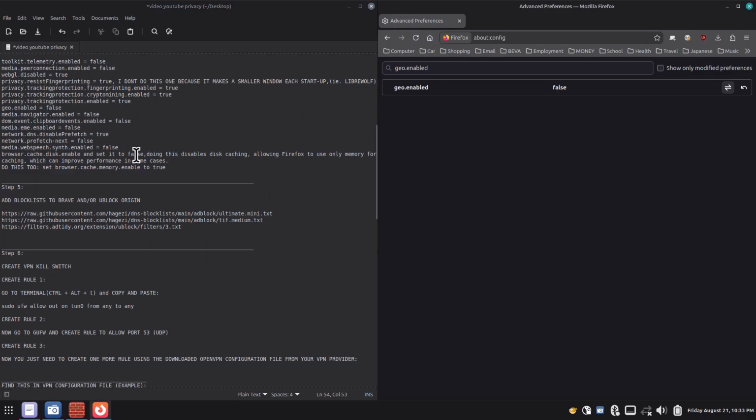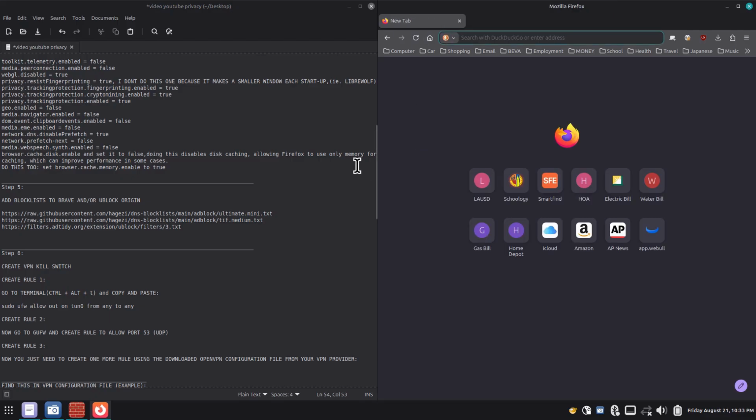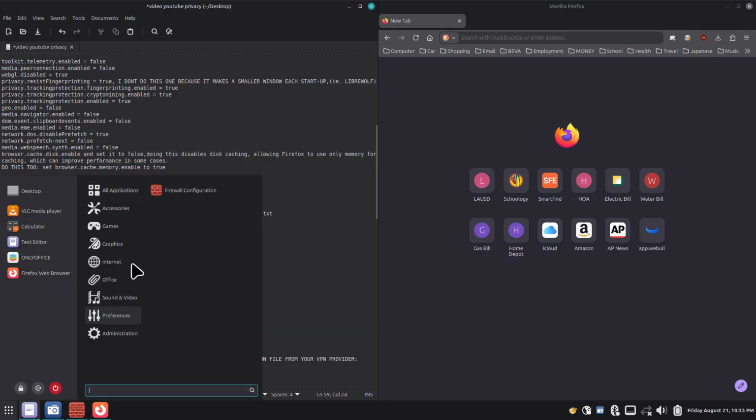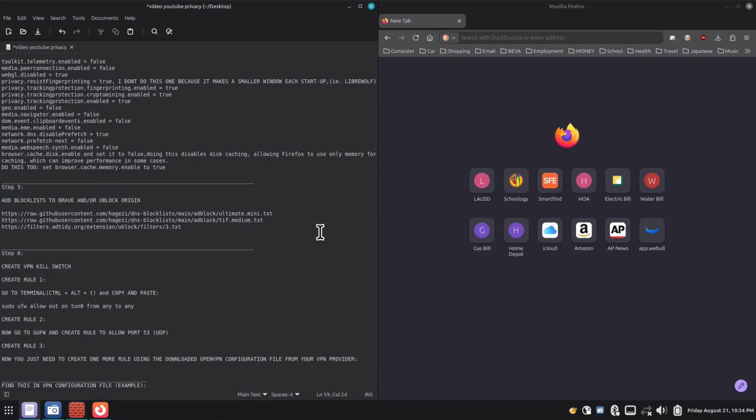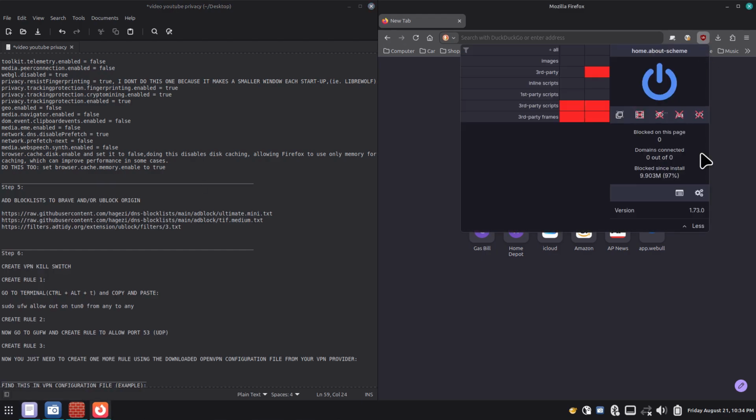You guys could go down this whole list, and I just get out of it by clicking the home page. Good. Okay, so for this one you could add a block list to Brave browser if you have that. And of course, you could always download Brave by going to the software manager. You could do that, or I have uBlock Origin over here. And what do I do?